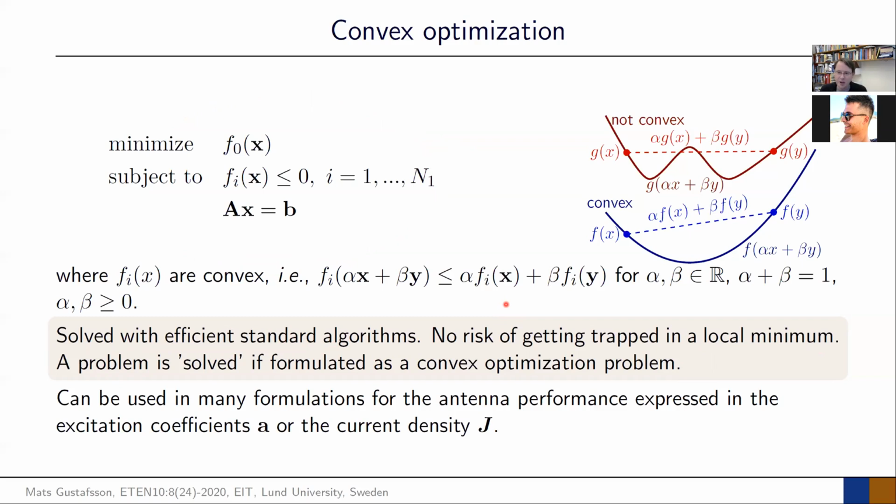And in this array and antenna formulation, a good thing is that many problems we have can be formulated as these types of optimization problems in these array factors, A as my excitation coefficients, and actually in general in the current. They often behave in this way, which means we can ask this in a structured way in some ways.